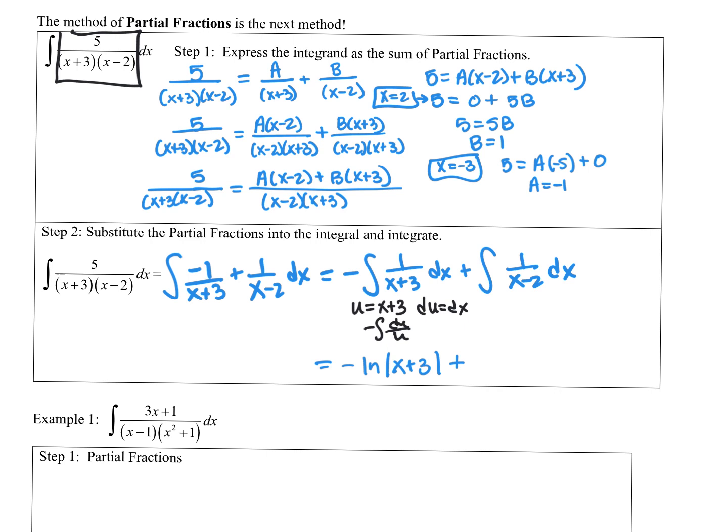So you're going to get into the habit that you'll see these natural logarithm ones and not have to actually write out the u sub when they're really nice like this. Same thing here. u could be x minus 2. du would just be dx. So then this will be ln of x minus 2. And now you have found the answer to the integral. So when you break it up into partial fractions like this, it usually turns it into some nice, easy fractions that we can integrate. Maybe not always easy, but easier, things that we know how to integrate. Any questions about our method of partial fractions or the integration?